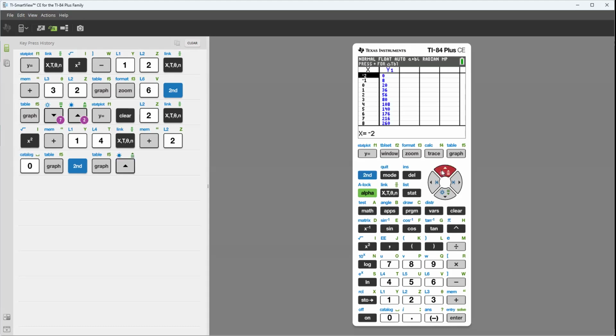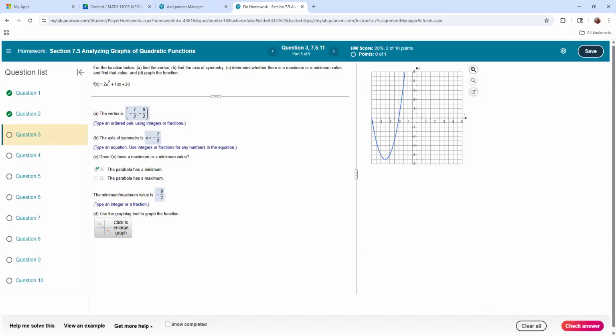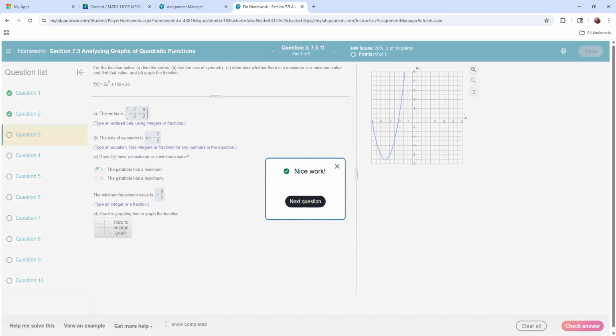So where was I? About the negative side. Anything on this side, you can do negative 4, negative 3, negative 2. 0 is easy. So I'm going to do negative 2, 0. So let me go to Math Lab. My second point was at negative 2, 0. And I'm going to click that. So y'all, there's my parabola to the left side, a little bit down, just like that picture we just graphed. So I would save that and then check my answer.